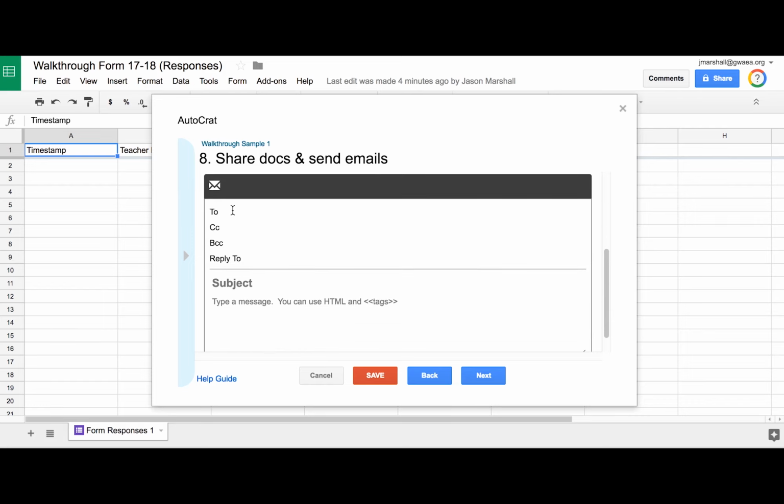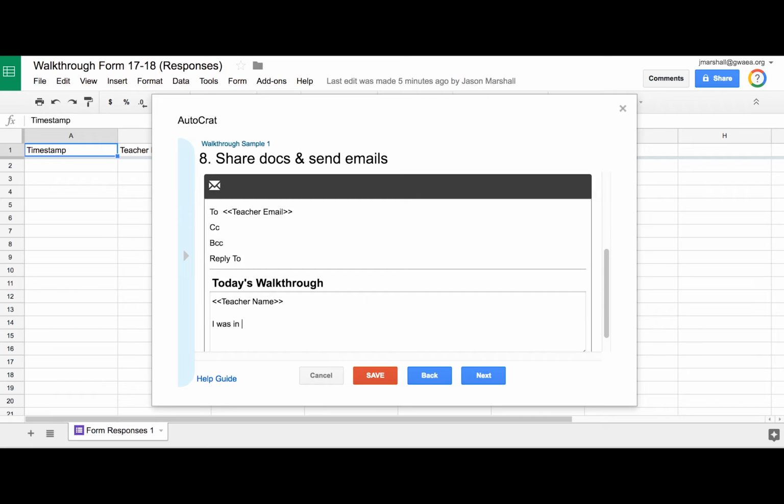Okay. So I'm going to send this. And remember, this is why we grab that teacher email. I'm going to send this to teacher email right there. And I'm going to type a subject in. Today's walkthrough. Okay, and just like what we did in that document, we can say teacher name. So we can make this a little more direct to each teacher.